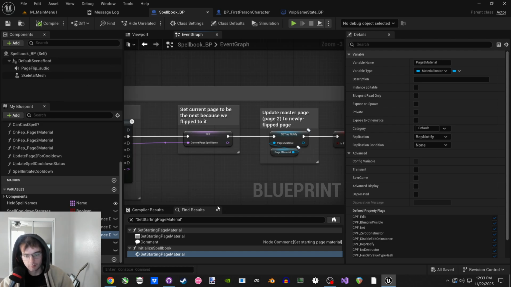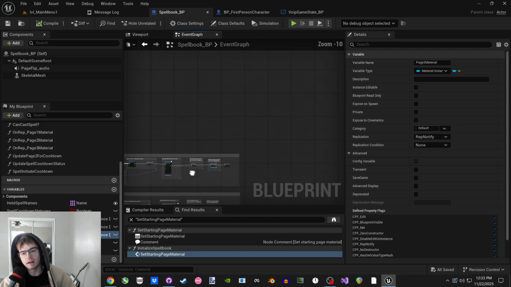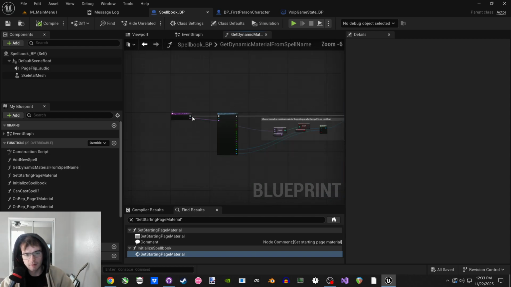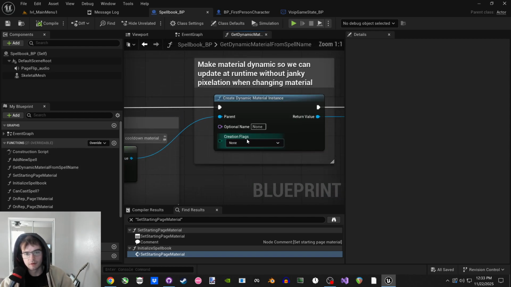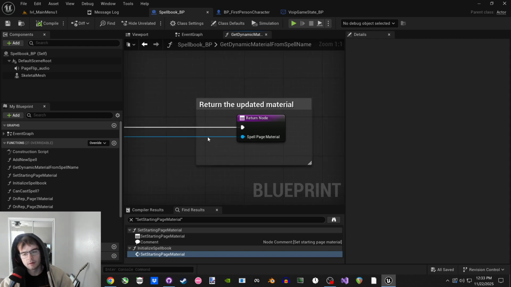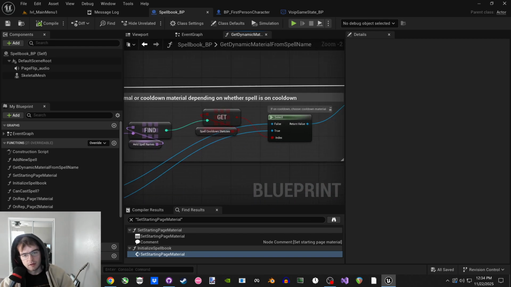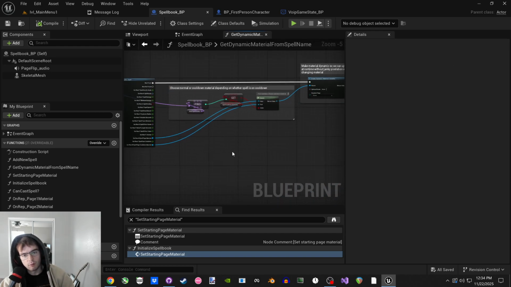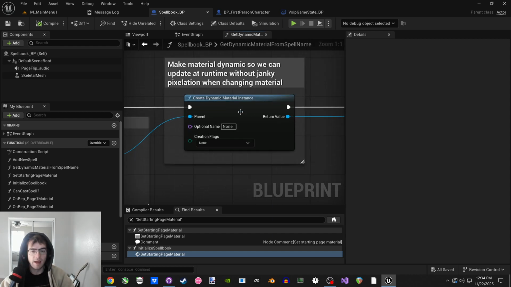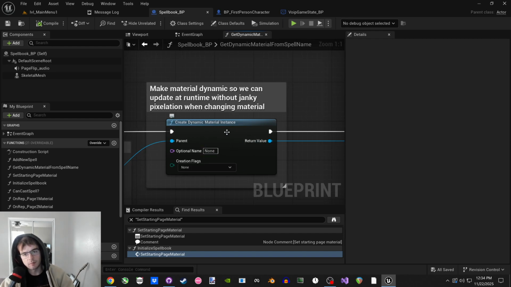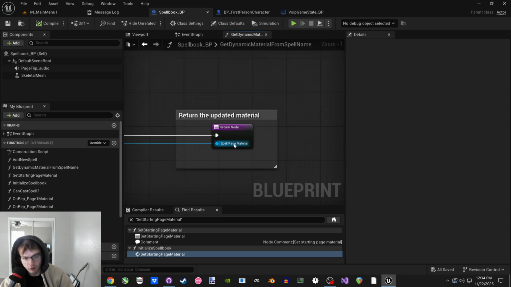And then I compiled, it would give you a bunch of errors, and then you could just go and find where each one is. One of them was in here, this dynamic material. Actually, it might not have been in here. Or yeah, it was, because we were returning. No, it wasn't. So I had to go in here, and instead of just taking the material for each spell, I would now add in this extra thing that we used to have, but now I re-added, to create a dynamic material from it to avoid this janky pixelation. And then I had to change the return type from material to dynamic material instance.